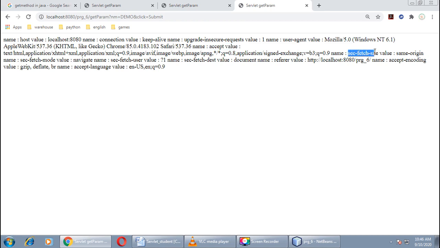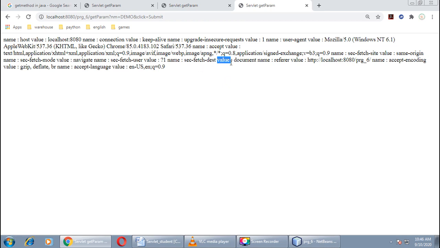Then next parameter is sec fetch site, and value for this parameter is same origin. Then next parameter is sec fetch mode. How do I come to know this is a parameter? Where the name is mentioned, the next word exactly following name is the name of the parameter, and the value is the value for this parameter, right?